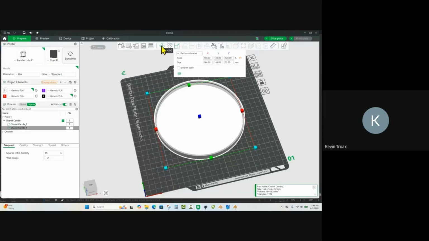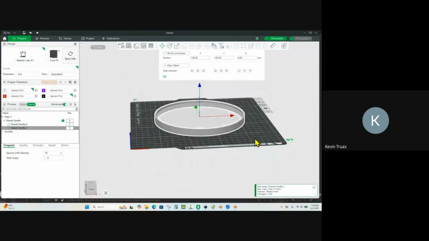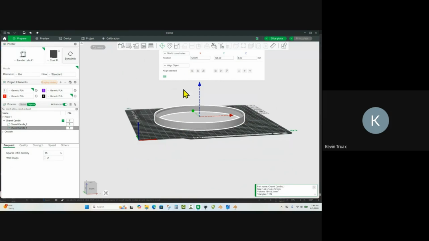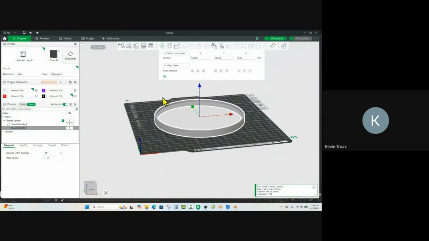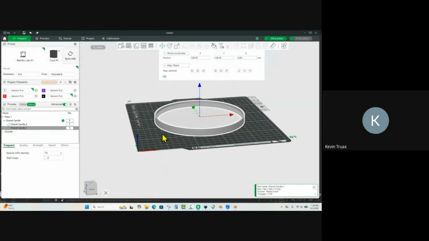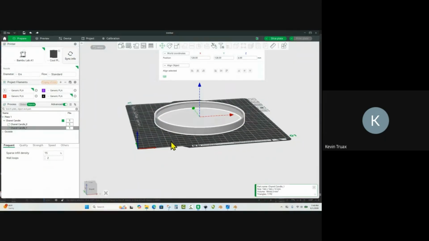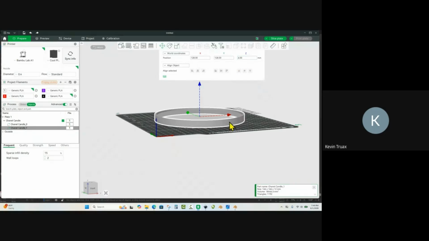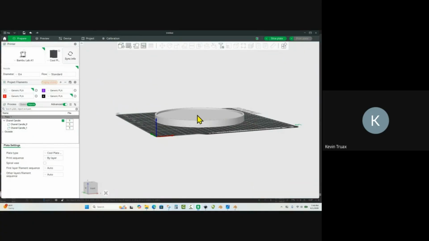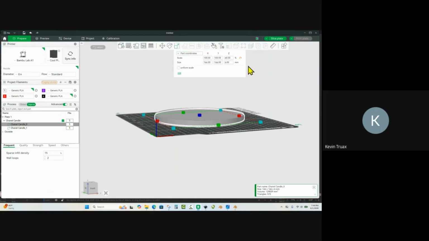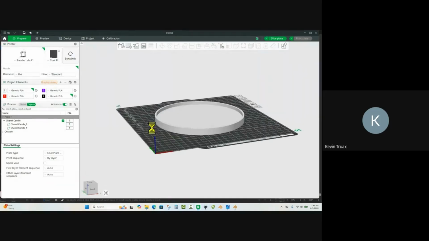If we look here on the move tool, you'll see that this is sitting on the build plate. One piece of your model always has to be on the build plate, and it's always the biggest piece. In this case, we have a 12 millimeter rim, so that's why it's showing the Z height of 6, because it's always in the middle. Over here on this piece, we're going to alt click the middle piece. It's 6 millimeters thick. You would think that this would be the Z height of 3, but it's not. You see, it's a Z height of 6. So we want to make it 3 so that both of those pieces are on the build plate.